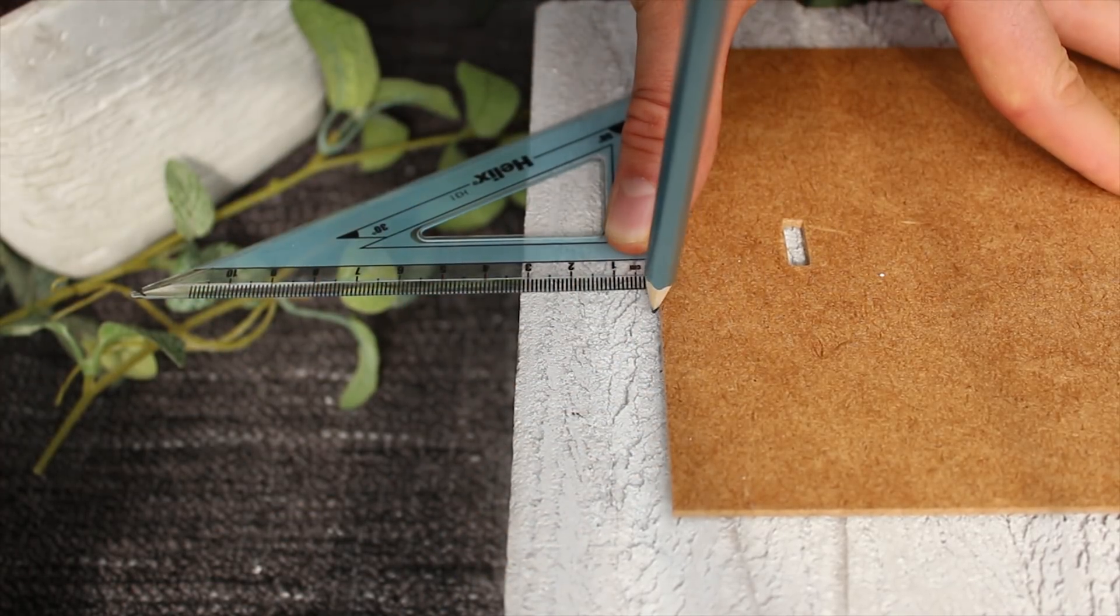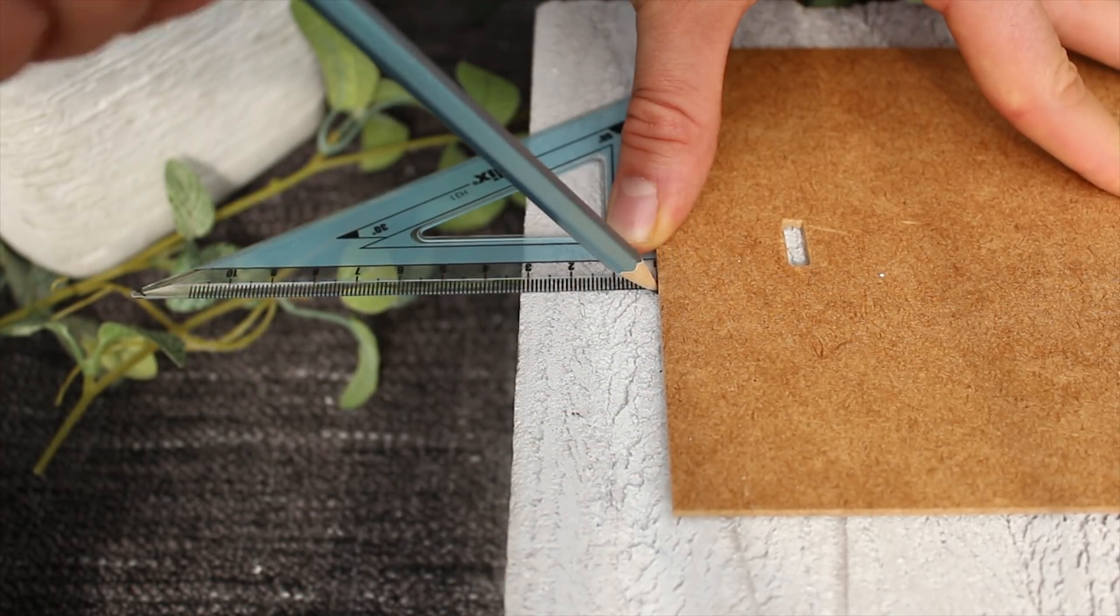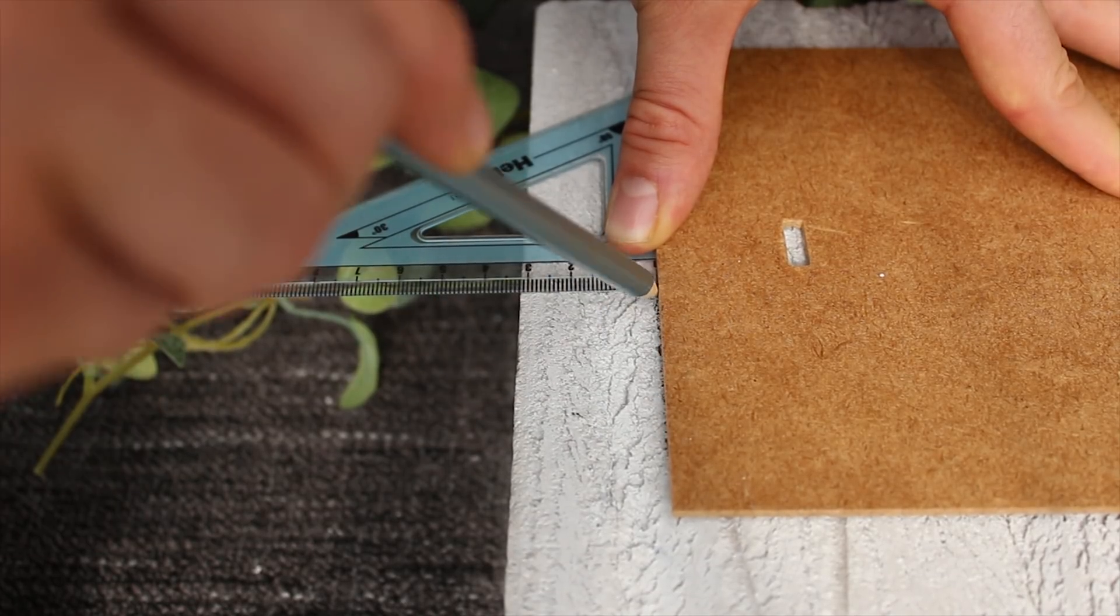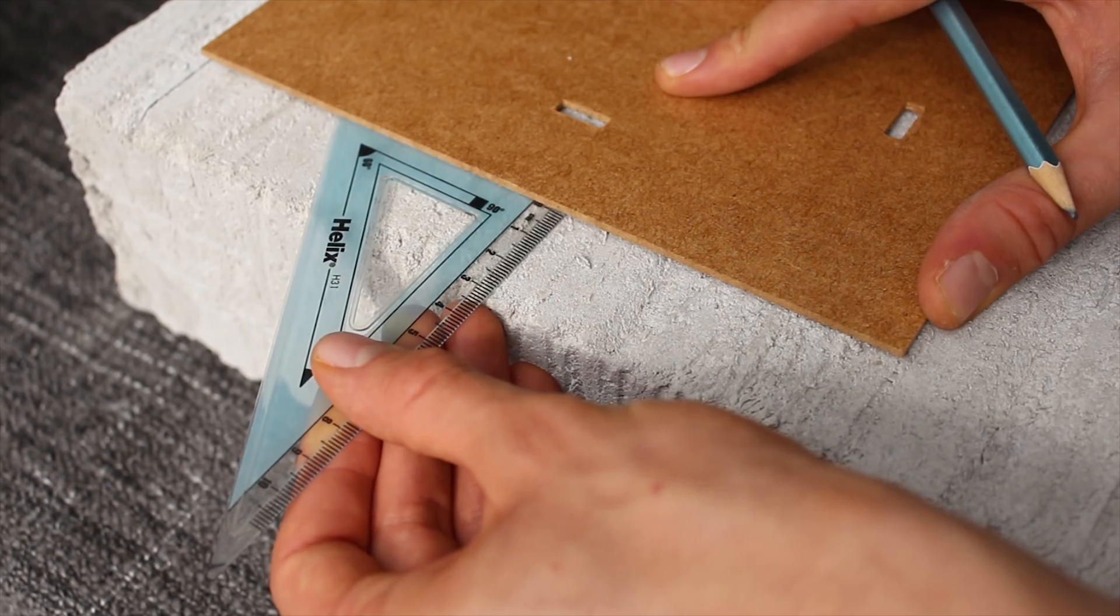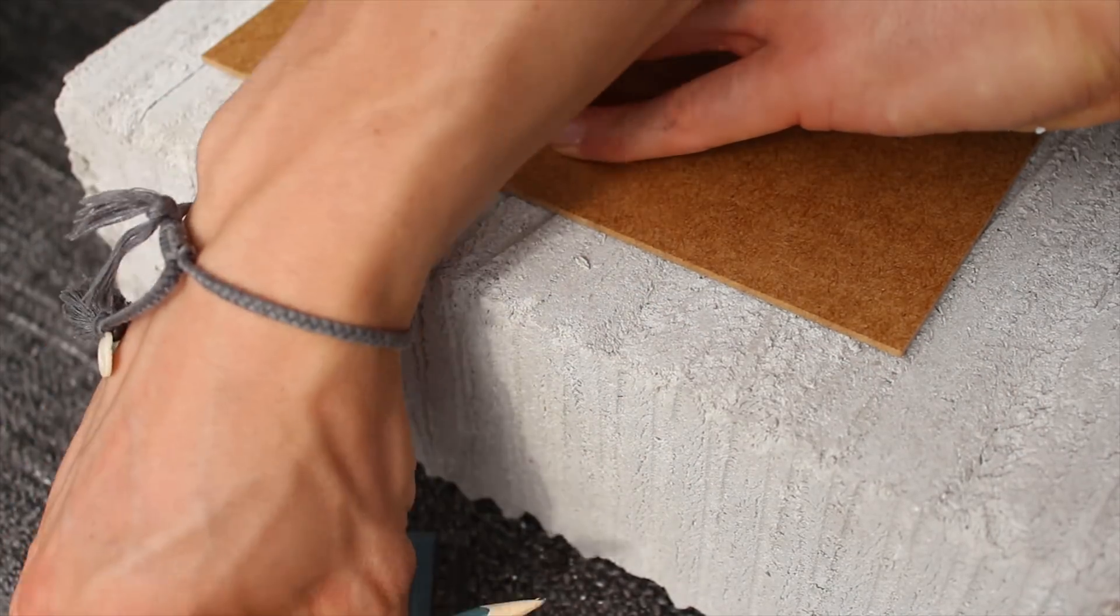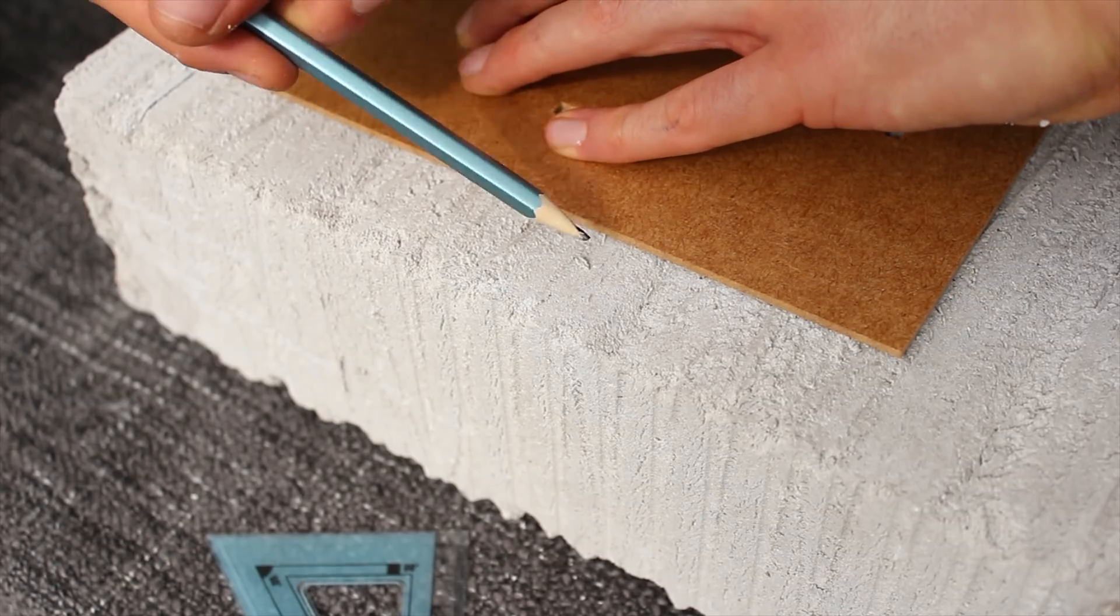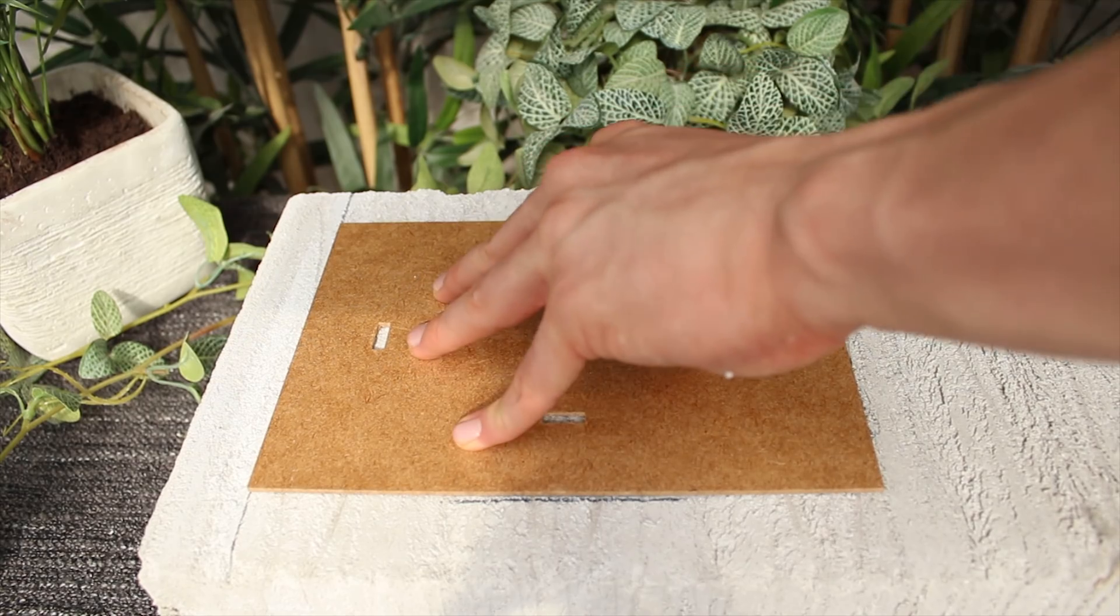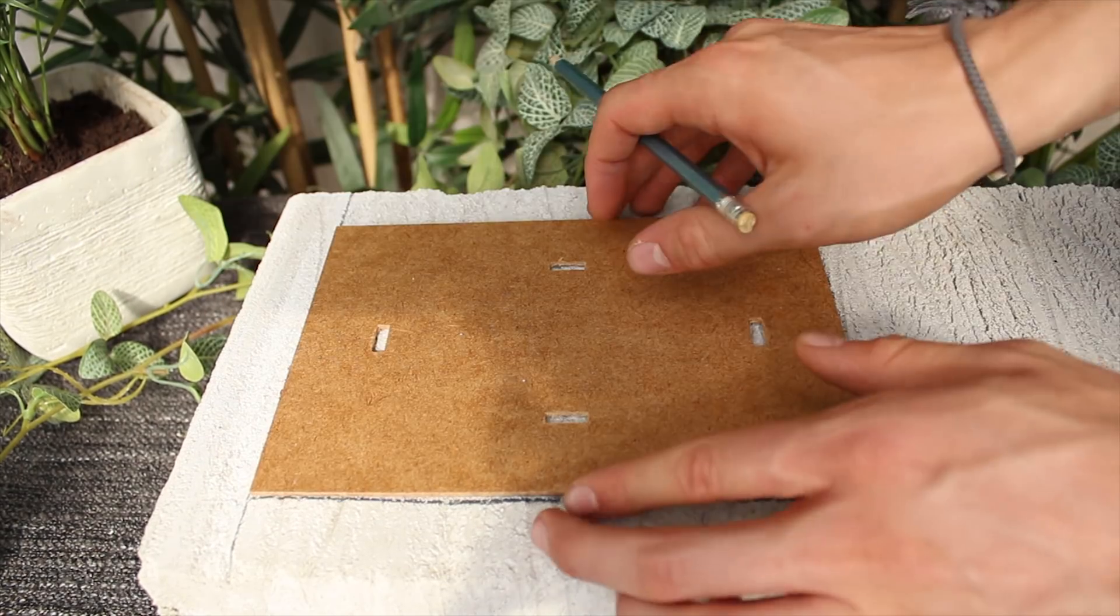Next to make sure the glass is centered you will need to make sure there is a three centimeter gap between the edge of the backboard and the edge of the brick. Be sure to mark off where you have finally placed your backboard. And finally draw around your backboard.